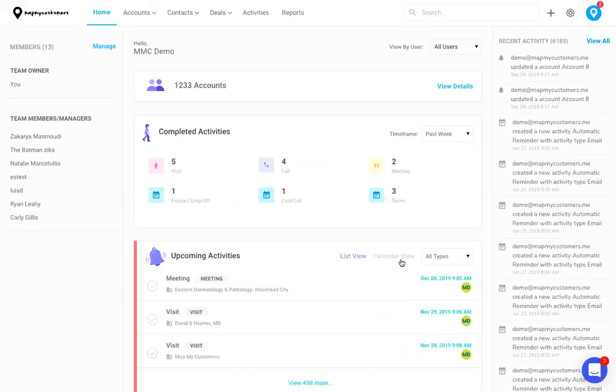All right. So I'm going to go ahead and start sharing my screen here, guys. Give me just 1 second, and we'll go ahead and get started. All right, so I'm going to need your input one more time. If you guys can just message me if you can see my screen. I'm logged into the MMC demo account. I've got 1,200 accounts here. All right, perfect. Thank you, Angelica. Appreciate that. All right, so we're going to go ahead and get started.